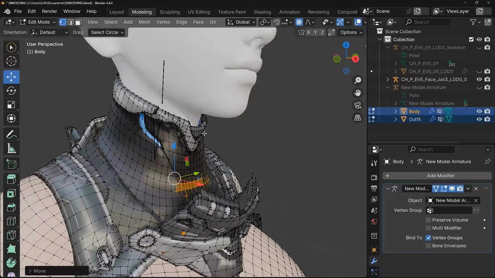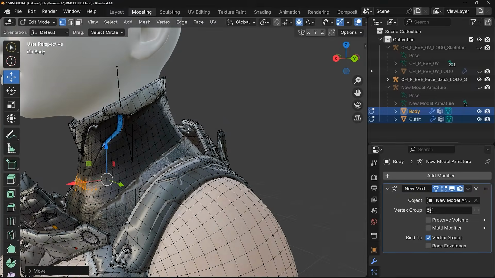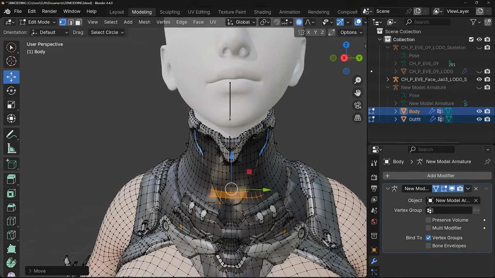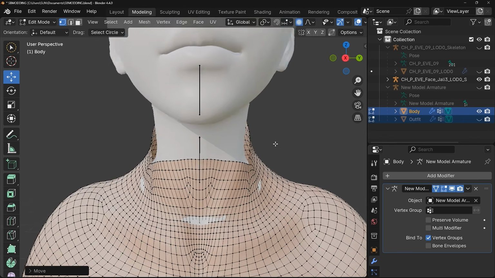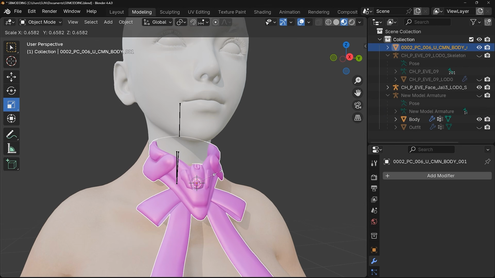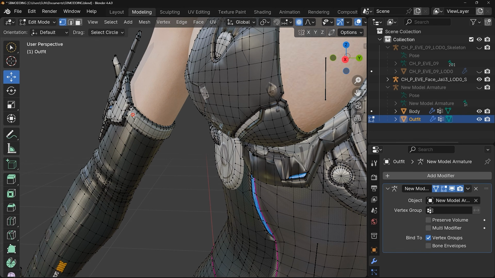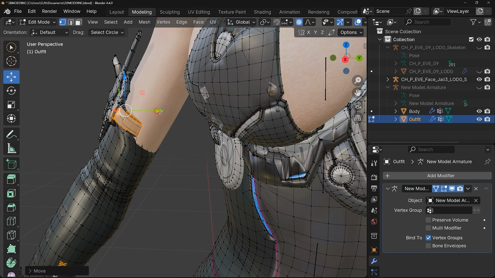In most cases, we get them close and then use part of the outfit, like a collar or shirt, to cover the seam between the neck and the body. If your outfit doesn't cover the area, like if you have just the body model and there is no outfit on it, you can import a neckless model separately and place it there to hide the transition. One more thing, make sure the outfit mesh is above the body and the neck. That avoids weird clipping issues in the game. Take your time with this and make it look clean.